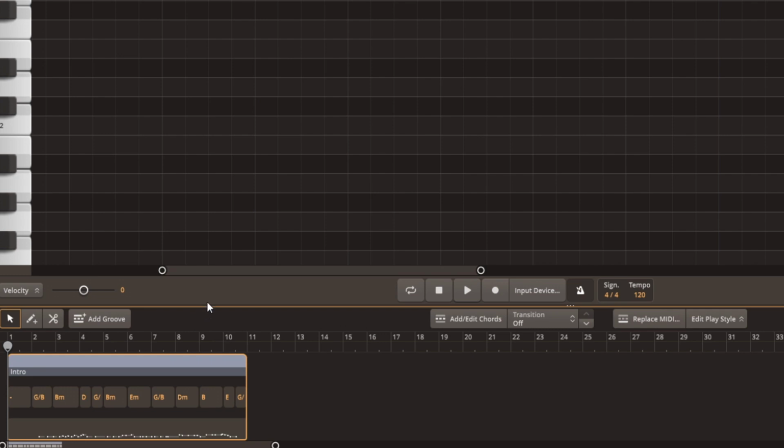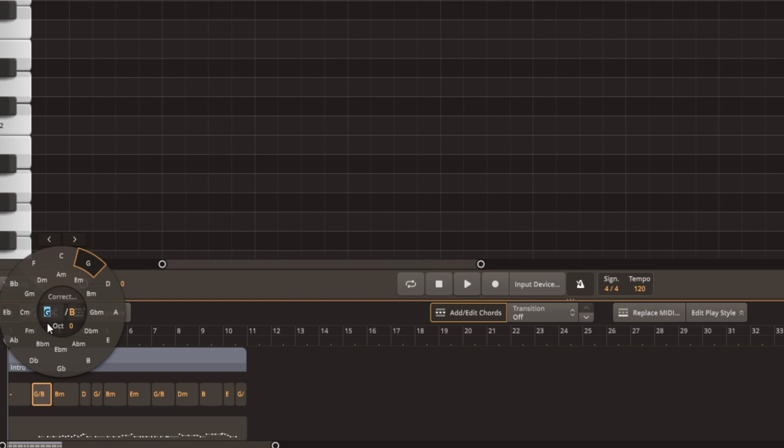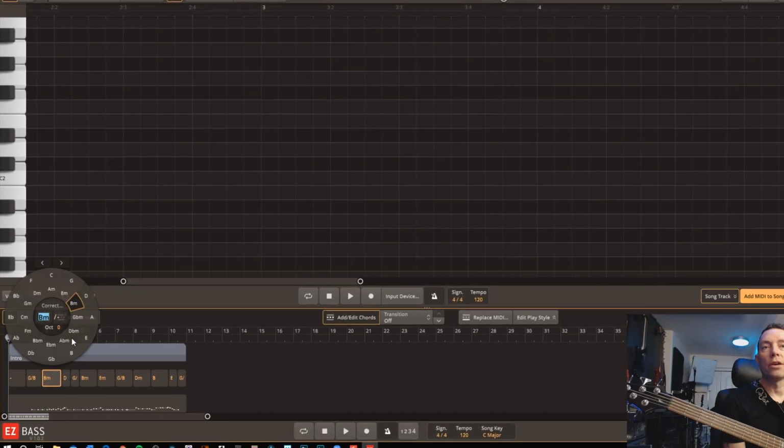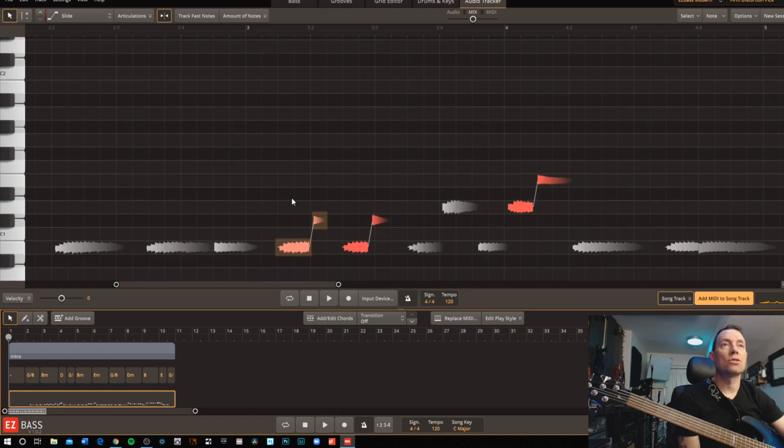It identifies the key as well. So here's the key. If I double click on that, it gives me my chord wheel where you can change any of those. You just grab your MIDI here and scroll down and you can edit everything here.